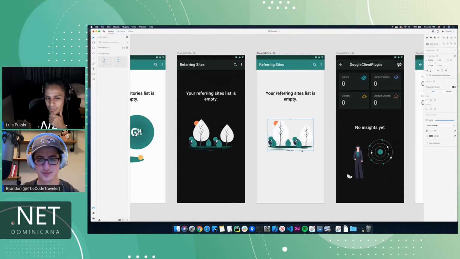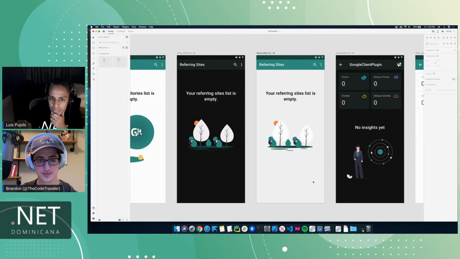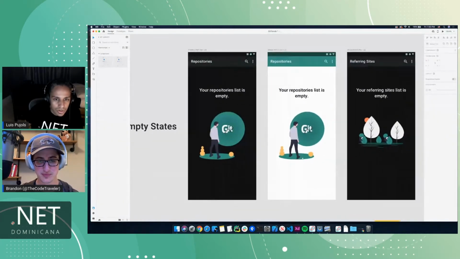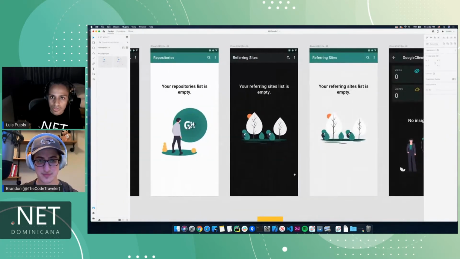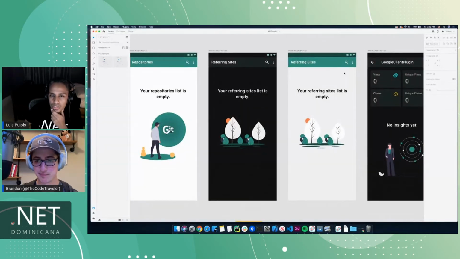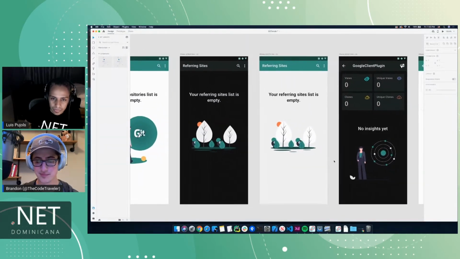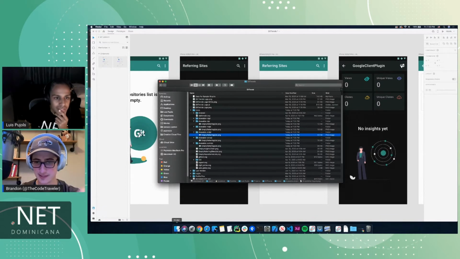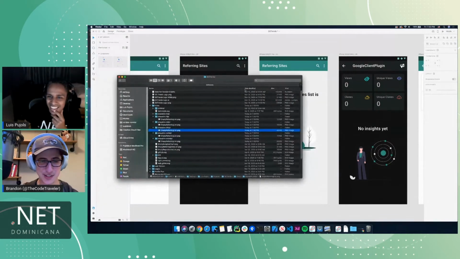So since it's that big and so complex, we just create the image resource, scale it for each resolution, and that's it. So all of these empty state resources are images, I believe. The SVGs we're using for the icons of the app. Yeah, like those little eyeballs.